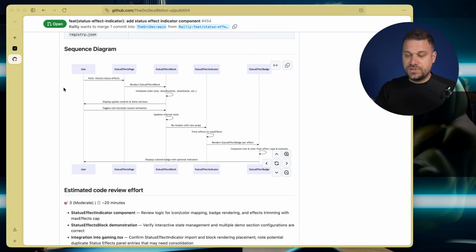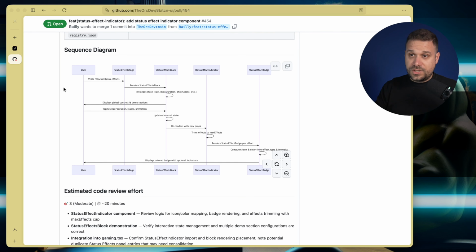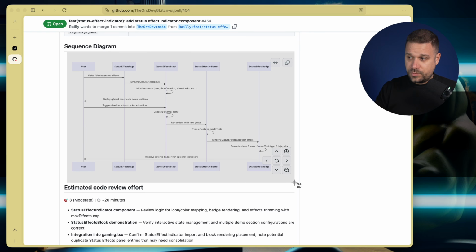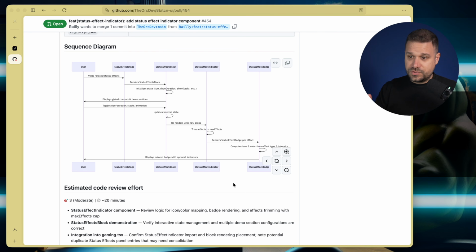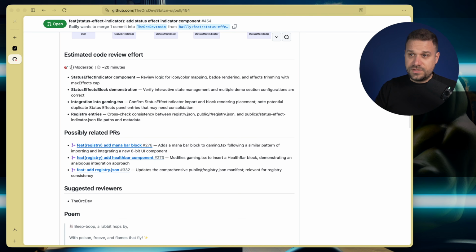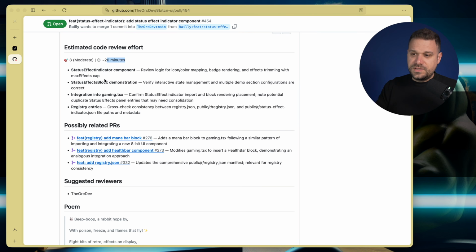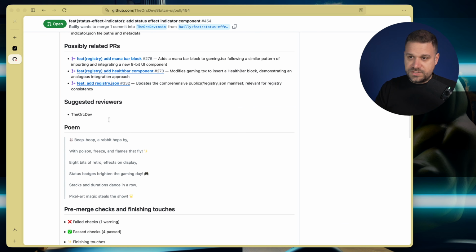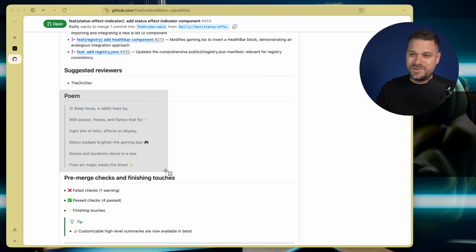So here it is really important for something complex when somebody is introducing some big feature and you cannot really understand it from like the first time you're seeing it. You check out this summary from CodeRabbit. We have here this sequence diagram where we can really understand exactly what's going on, and we have here estimated code review effort. So it is marked as 3, and it takes about 20 minutes estimate to review this PR. And we are basically now, after this, when we check out all the data from CodeRabbit and about the summary and suggested reviewers, etc., we are even getting a poem.